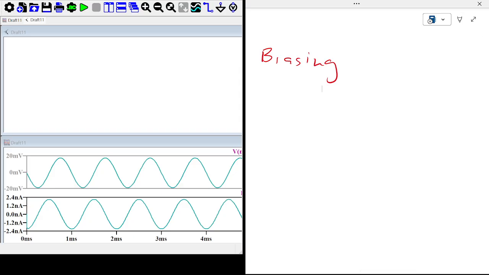Okay, so we first consider a case where we have a microphone, and we connect the microphone to an amplifier. In this case we are using a BJT. Then our amplifier is connected to a speaker.